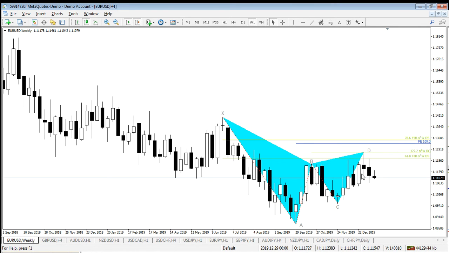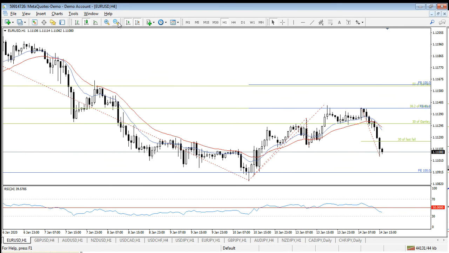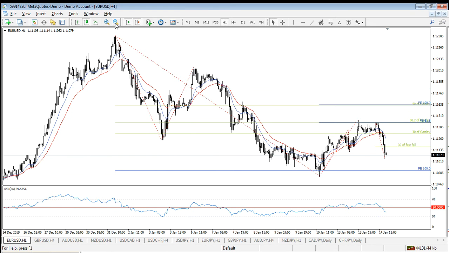Plus this candle, and this candle had made an evening star, and this picture is going to impact the market more than anything else. So now let's go back to 1 hour time frame and let's see what trading opportunity we have on the short side, and how can we enter sell position, where to place the stop loss, and where to place the take profit.